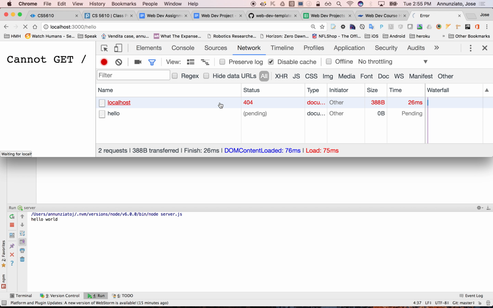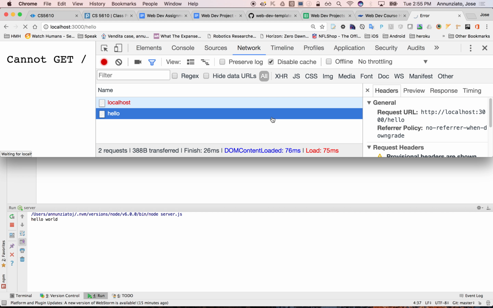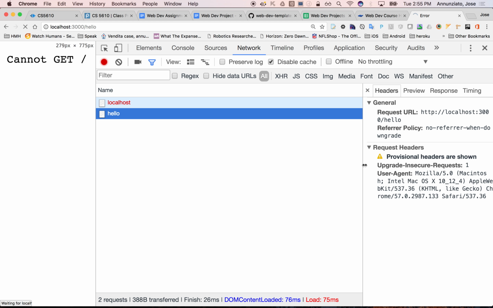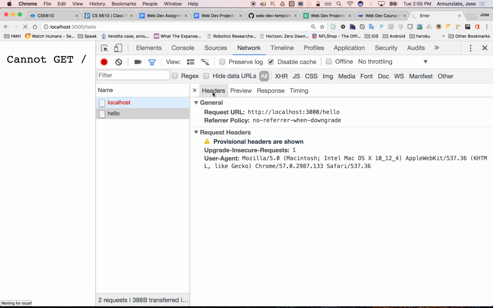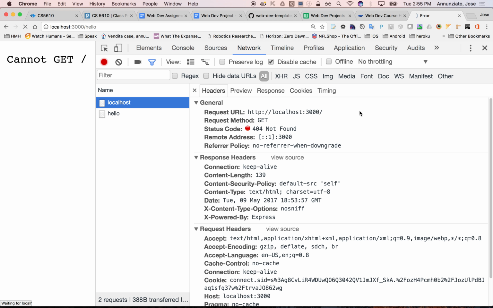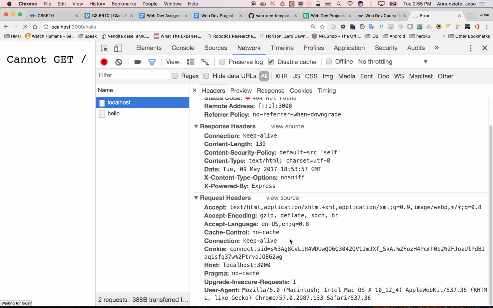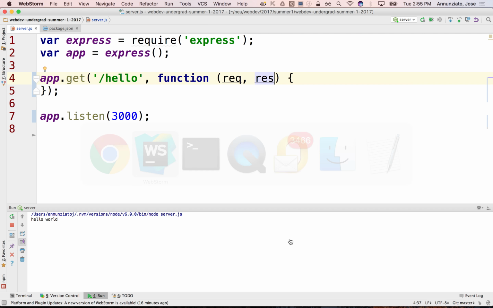It represents everything here. If you click on this, all this information in the headers, the URL, that it's a GET, any timestamp, any cookies, any header information, anything in the body, anything in the HTTP request that goes out, the IP address where it's coming from. It's all available in the first argument of this function.